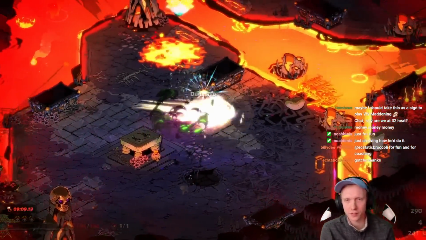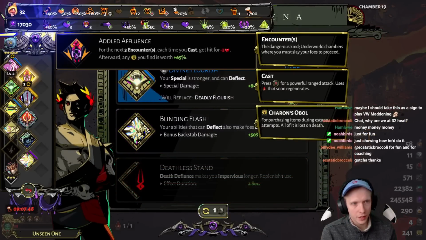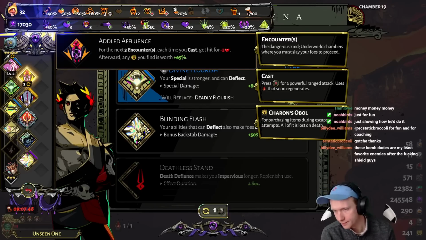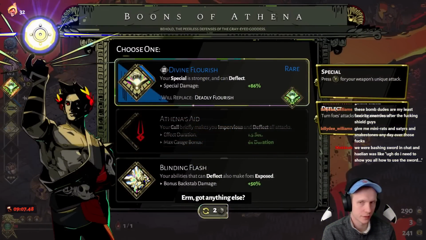Benefits package, it's definitely not free heat, but it's worth having. In the name of Hades. Okay. Swapping the special. It's not crazy. I think we're willing to roll once to see if we get the legendary. Let's see.